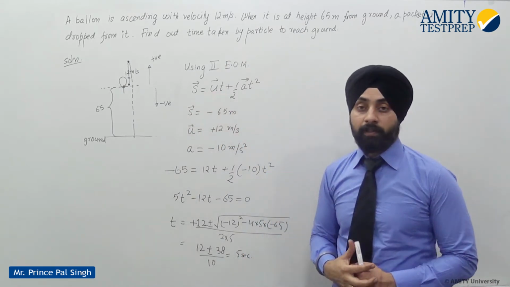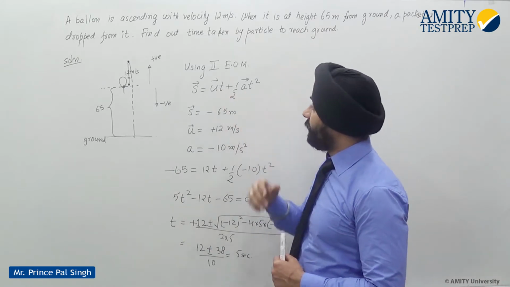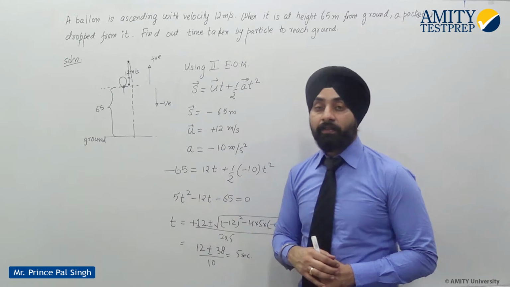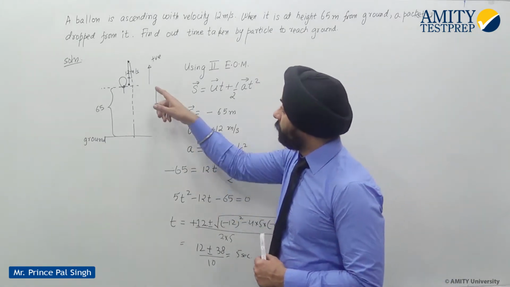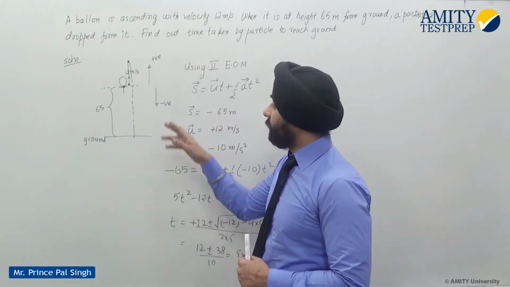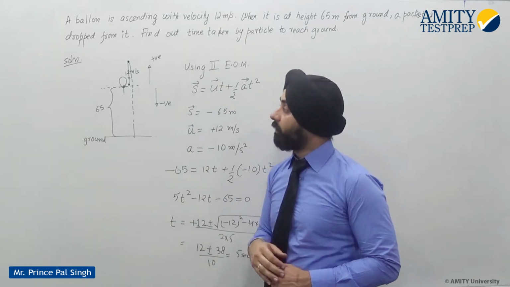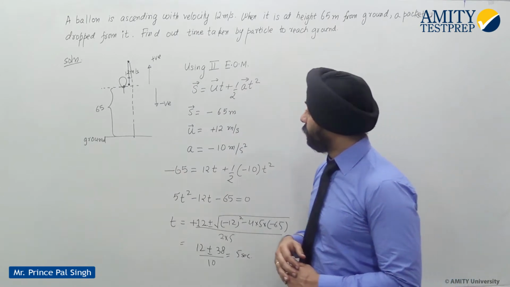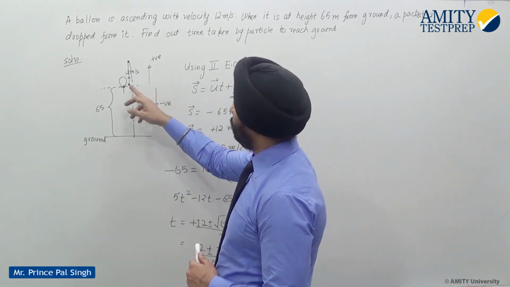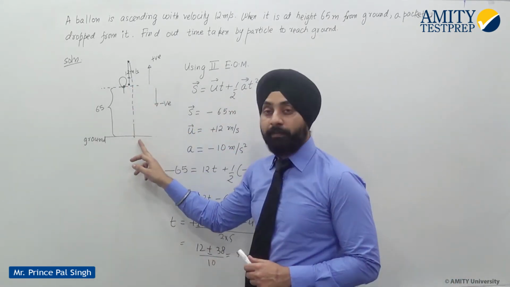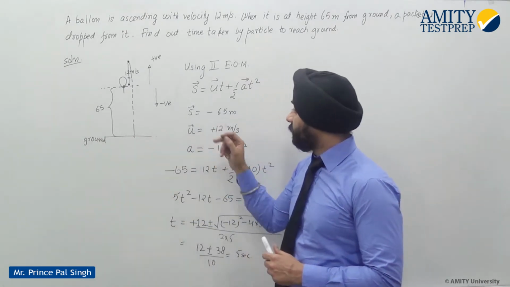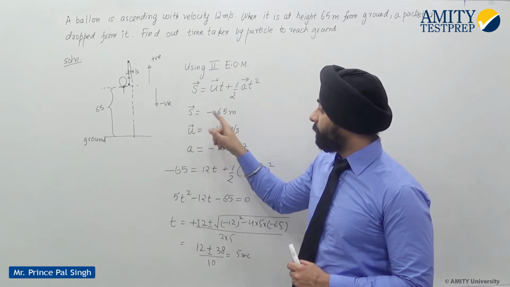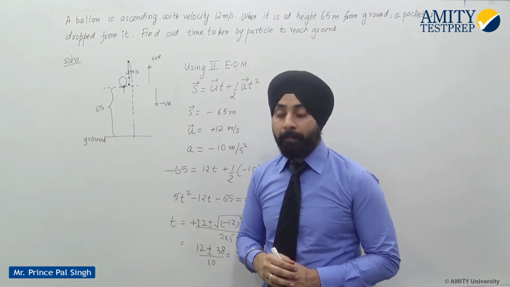Now this is a vector equation. It is very important for a vector equation that we have to take the signs also. So I have taken upward direction positive and downward negative. Someone can take upward negative and downward positive. It will not affect our result. So the displacement of the particle when it starts from this point and ends at this point is 65 meters in the downward direction. So we have to write displacement equal to minus 65 meters.